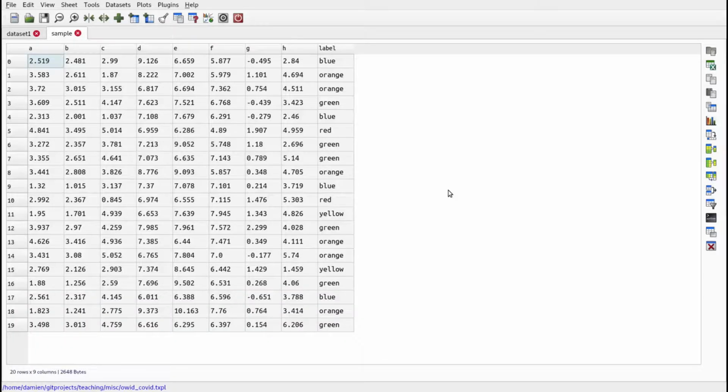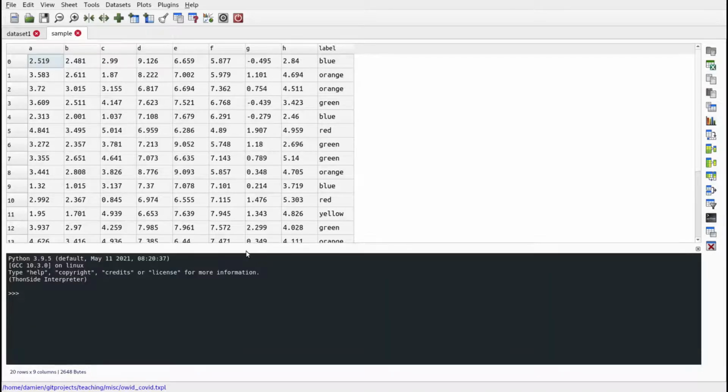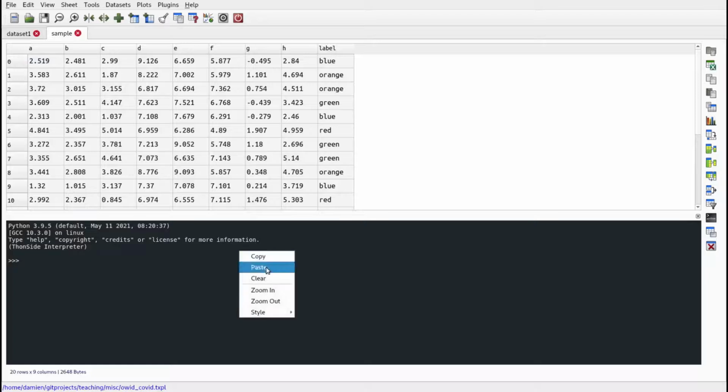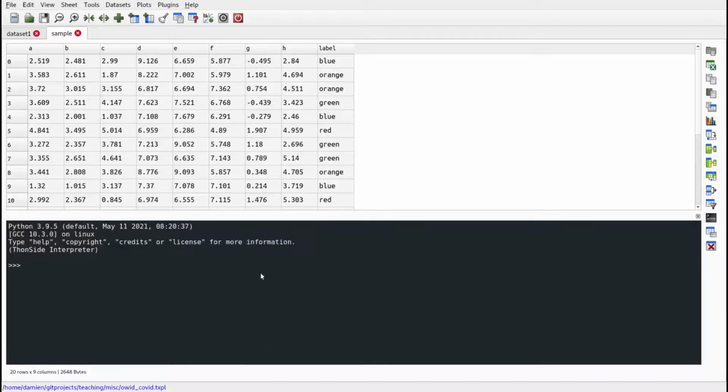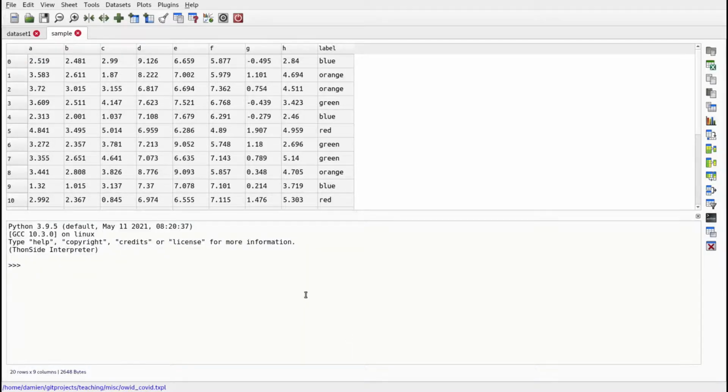Now there is another way to do filtering that's directly using Python via the Python interpreter that you can access from the toolbar. If I zoom in here just so we can see it a bit more clearly, this brings up a terminal-like window that you can use to type Python commands, and you can access the underlying table elements. Table is the actual table object. If you know Python, this will make sense. If not, you don't have to watch this part.